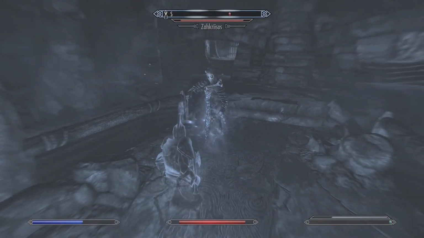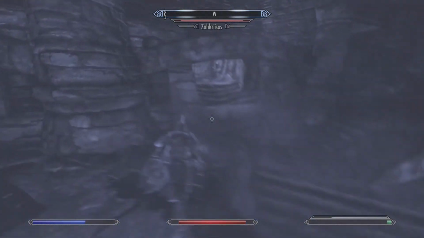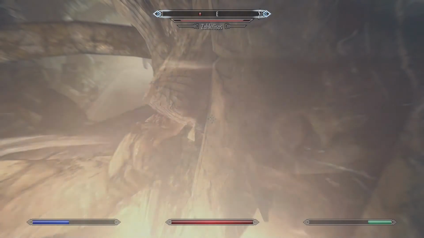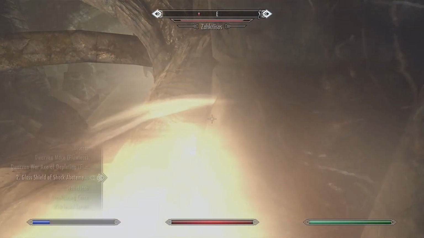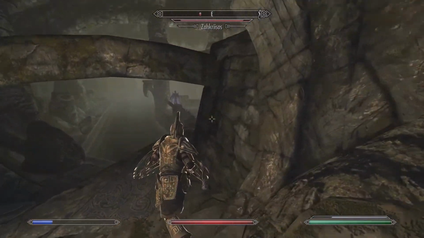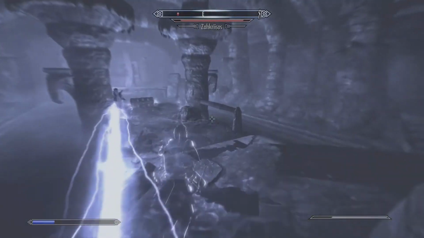He put on another cloak. Let's get out of the way and heal up all our stuff again, especially the stamina. I don't think I needed two heals there, but alright. Wait for become ethereal. Approach him.